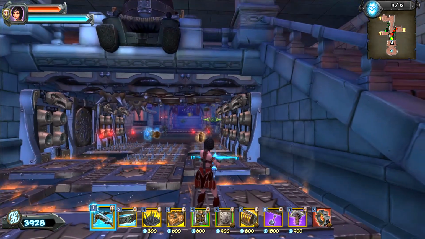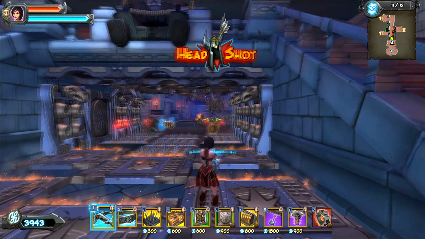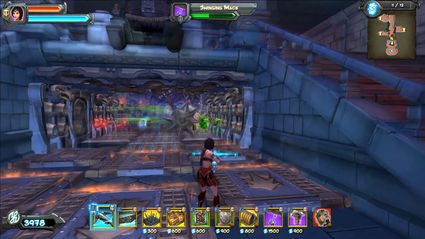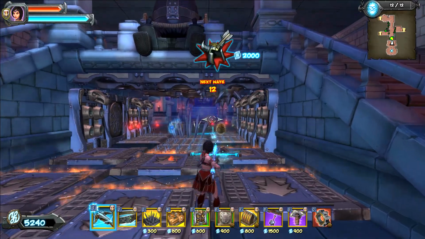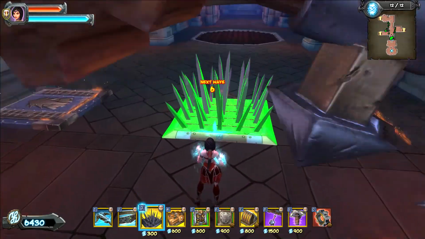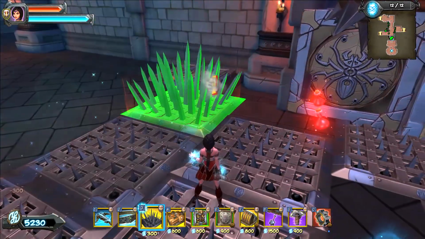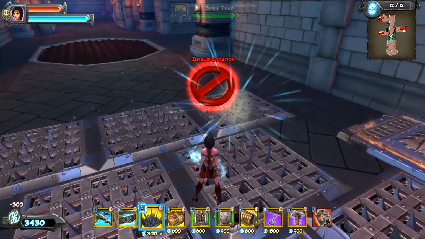How are we looking? It looks like we've got the last group coming through now. The heavies are complete. Sorry, medium. Done already. Look at all the coins from the big guys. Orcs and ogres and all that other crap. So let's do this and this. That and that. Of course it's sappers.